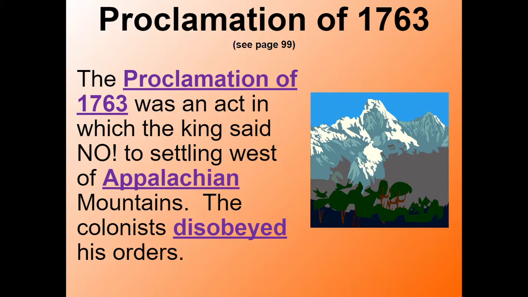Next, we have the Proclamation of 1763. The Proclamation of 1763 was an agreement, I think, between the Indians that are going to live more inland in the Ohio Valley specifically, and the British government to stay out of that land. So the king passes the Proclamation Act of 1763 that says you cannot move west of the 13 colonies. You cannot move west of the Appalachian Mountains. The colonists are going to disobey this because there's some really fertile land out there and they can make more money that way. Nothing's done.